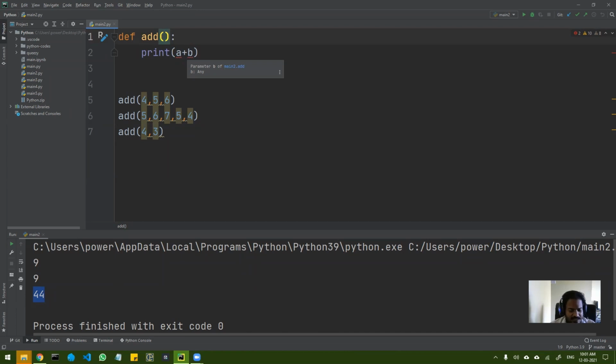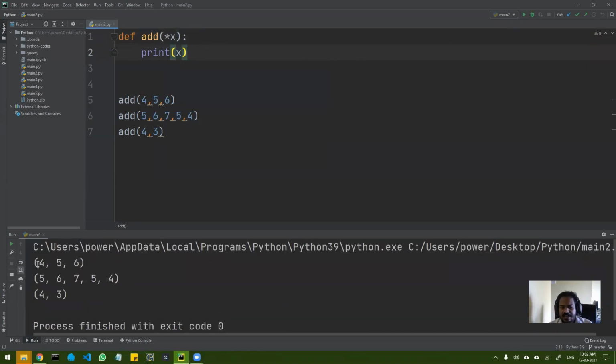You take any variable, let's say x, ठीक है, एक ही variable लेना है आपको x, and उसके बाद उसके आगे एक star डाल दो, ठीक है। तो ये करता क्या है, जितने भी आप input देते हो वो उसको as a tuple बना के इसमें डाल देता है, x में डाल देता है। Okay, so let me show you what x is, then you will understand it. Okay, so if I run this, you can see I get now x is in the first function call it is 4 5 6 tuple, second function call जो भी आप input दे रहे हो ना वो as a tuple बन के आ जाता है, right?